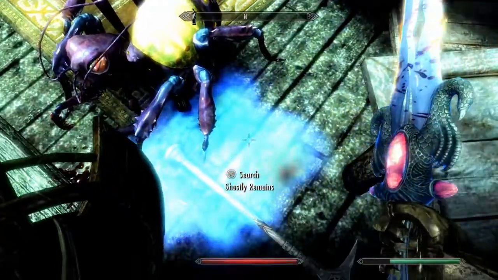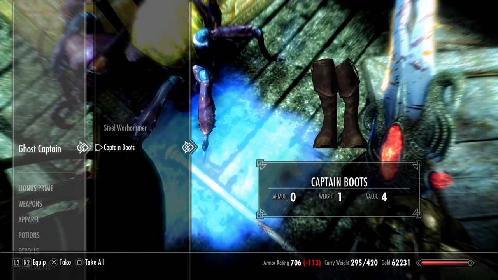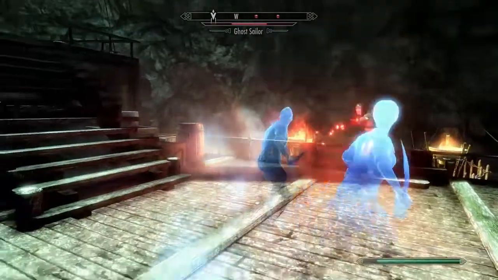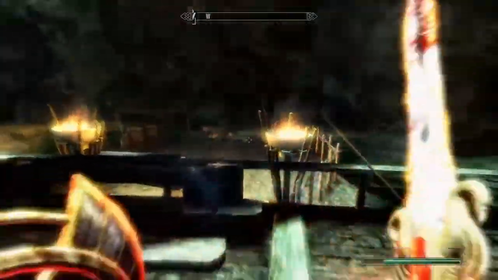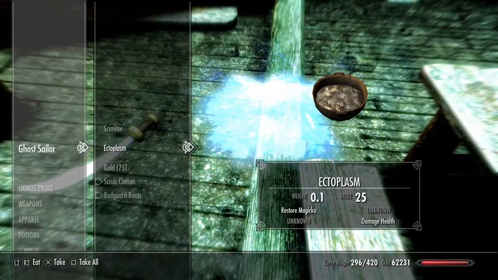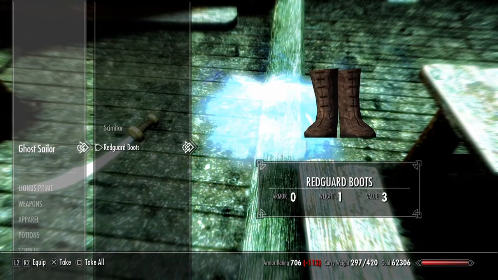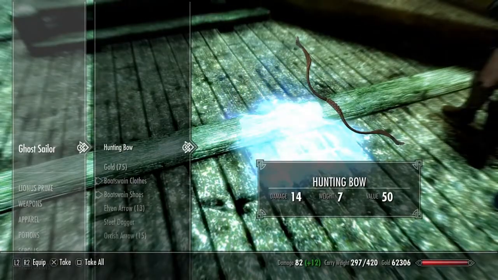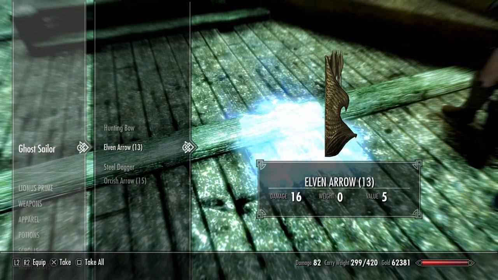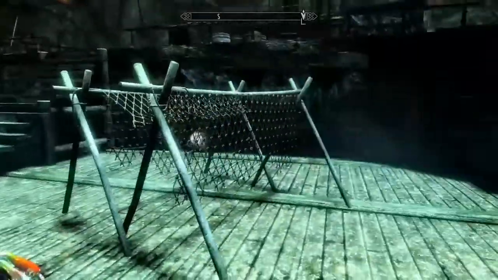Captain's gone. Here's the... Wait, I think I have that color. Well, I'll take it anyways. I can sell it, I guess. Oh, Serana, hang on. Hang on, lovely. We make such a wonderful team. What's this? No. I see different color scrub clothes. And then we have, let's see if there's a different... I see different color boatswain clothes. Elven arrow, I need that. So, now we just gotta escape this place.